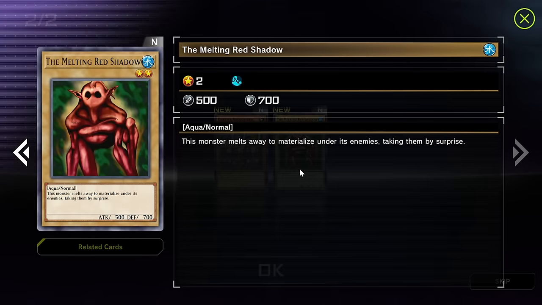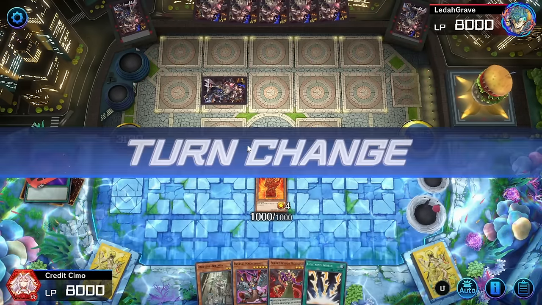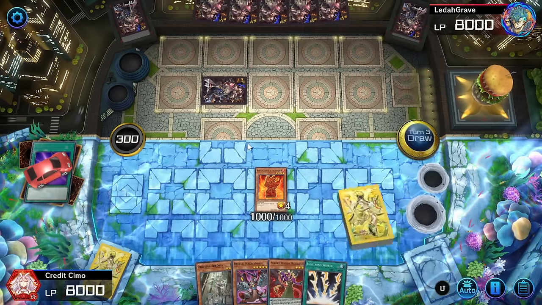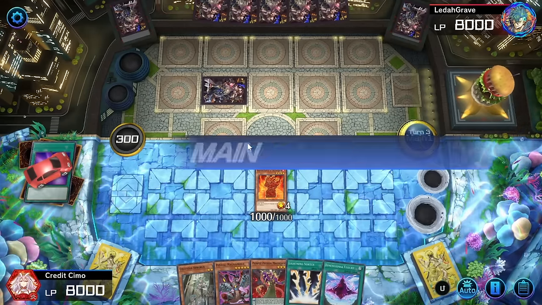And then what in the world is this? The Melting Red Shadow. Can anybody explain what this is? This is another Aqua level 2 monster I would have loved to have had in the game in 2016, but unfortunately it was stuck in the ocean. All right, our opponent's gonna set a monster. I mean, this is pretty good, good to see. I'm not gonna lie, Dimensional Fissure is pretty solid too.